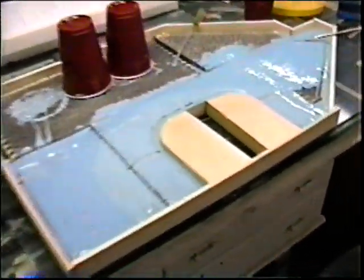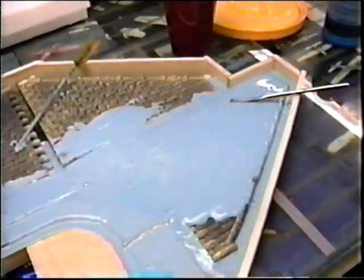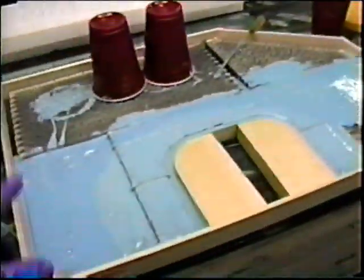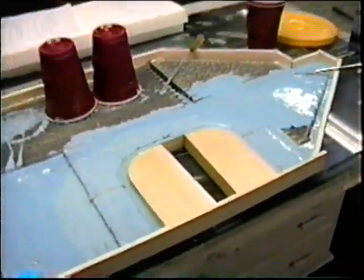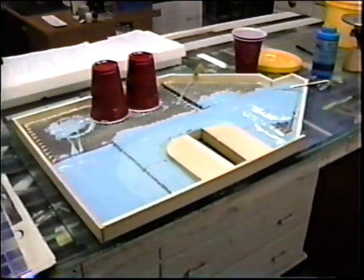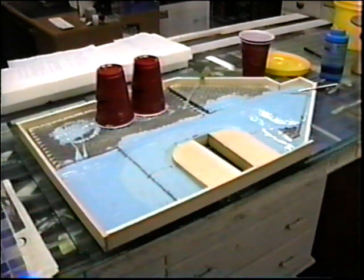The project I'm working on, as if we didn't have enough, of course, we got the tile part. These are tunnel portals, and this is just one way. I made a little box. I'm using up my Mold Max 30 molding rubber here. I'm going to make a mold so I can make my own out of either urethane or fiberglass, make my own tunnel portals, because on this layout that I'm going to be building, I'll need several of them.